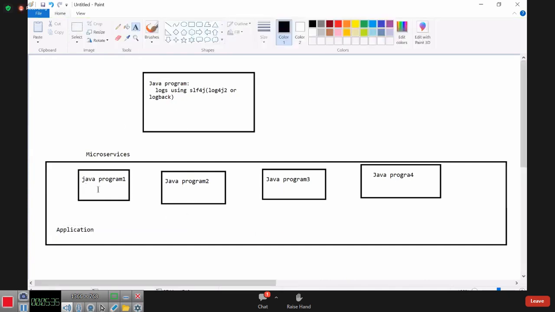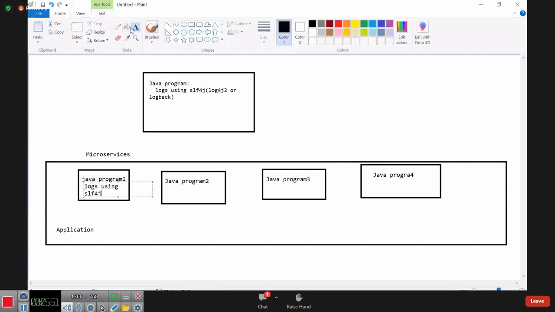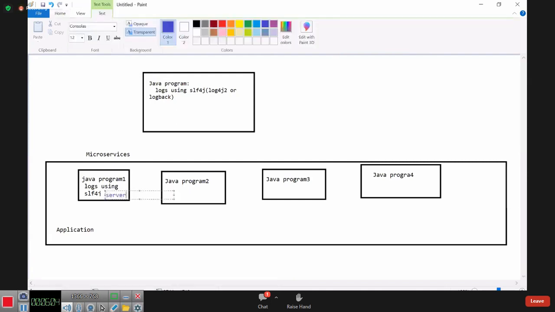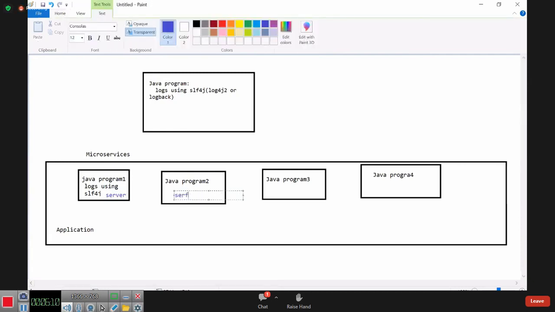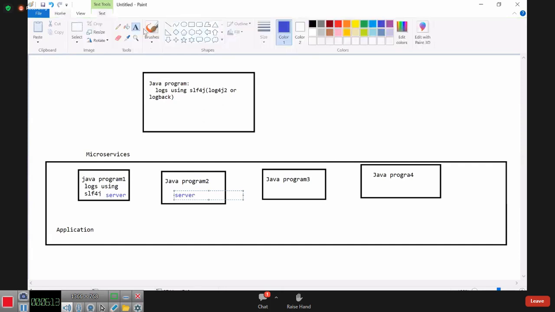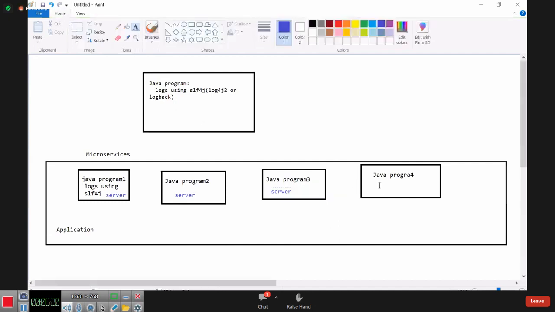Now, these Java programs will be writing logs using SLF4J. You can think like this is running in one server, this is another server, this is another server, this is another server.